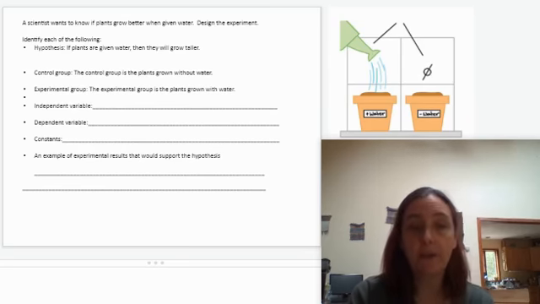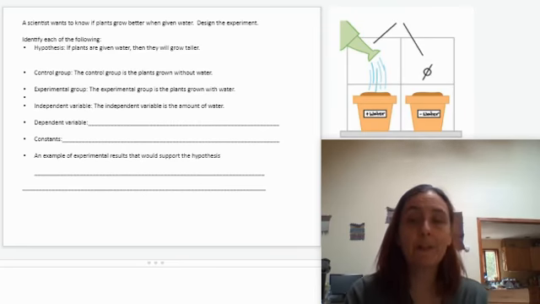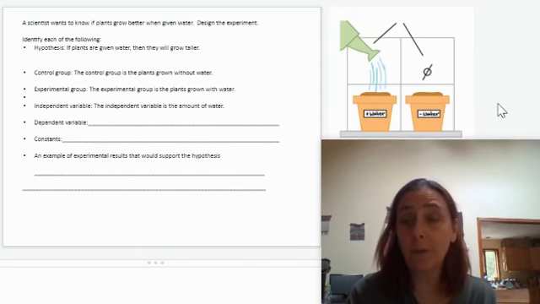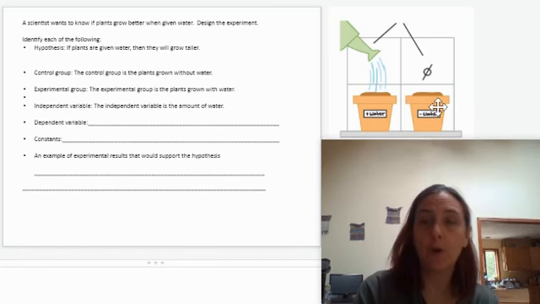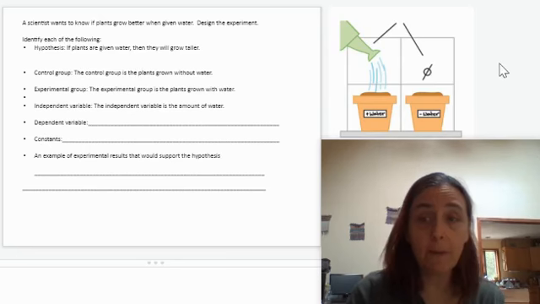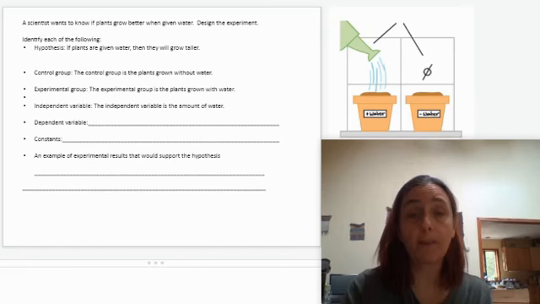So the independent variable, the thing that's made different between the two groups from the start, is the amount of water. One gets no water, one gets some. We could have a third group of plants with more water. So we could have no water, a little water, and a lot of water. The independent variable would still be water, the one thing that's different among all the groups. And what is it that we're predicting will be different depending upon whether they got water? The dependent variable is going to be the height.